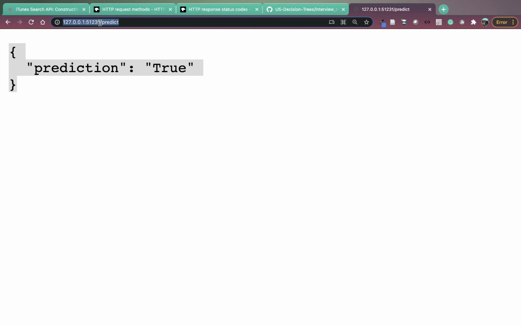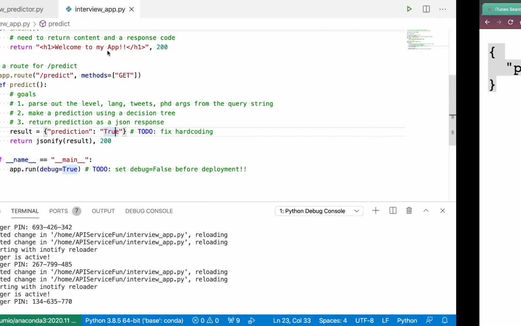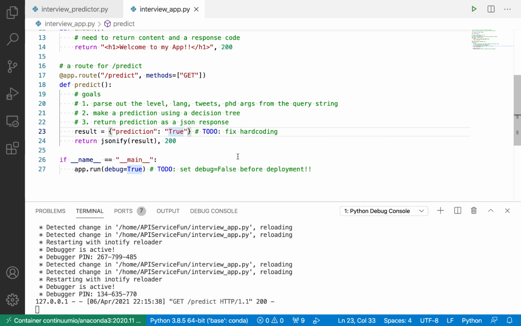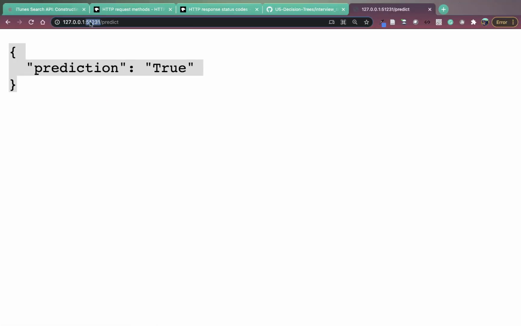And I do want to make one note here. This should be port 5000, but because I'm running from a Docker container, VS Code is forwarding that port on my behalf. So yours, if you're doing what I'm doing with VS Code, might be different. If you're not using the remote containers extension in VS Code, this should be 5000.